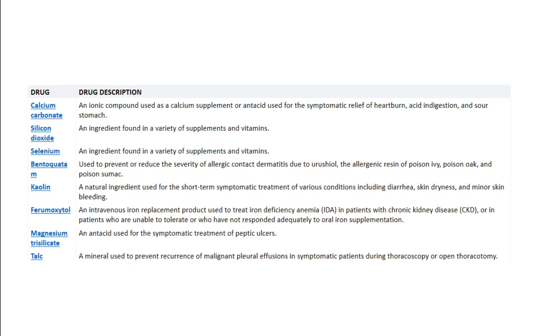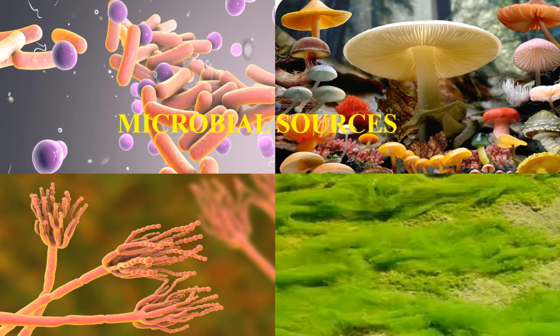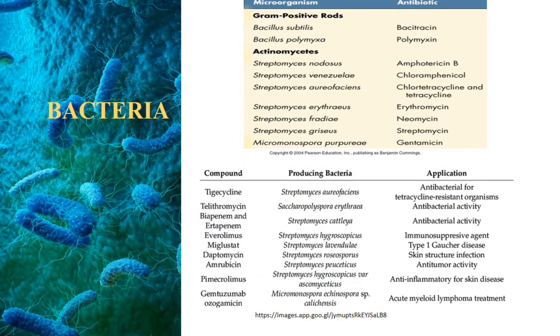Okay, so next we shall see about microbial sources. Microorganisms such as bacteria, fungi, and algae have been yielding a large variety of antimicrobial agents. And apart from this, a number of anti-cancer as well as anti-tumor compounds have also been recorded from different microbes. So let's explore some of the types. First, from bacteria. From Bacillus as well as actinomyces species, we are obtaining a number of antibiotics.